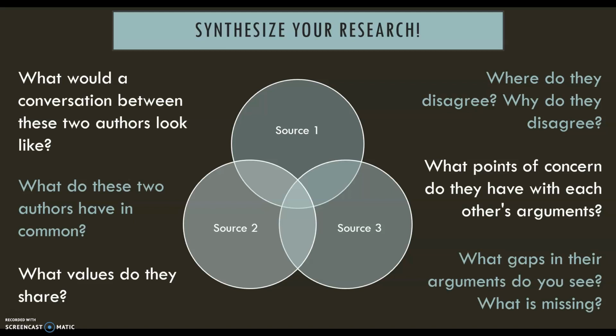Then you can ask, what gaps in their argument do you see? What is missing? Where can you fill it in? If you're trying to string these sources together in ways that they relate, in ways that they're conversing, what gaps are there in the conversation that you can see, that you might need to do more research on or fill in? So the point of this is to start aligning things. You can start to explain that alignment to the audience in effective ways, and this gets back to what we were talking about with development, which is what we're going to explore next.